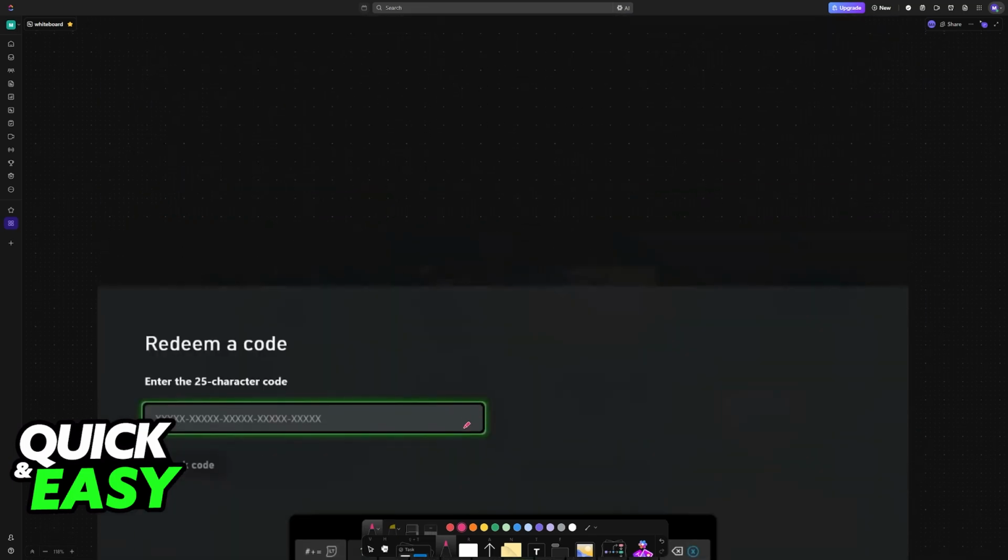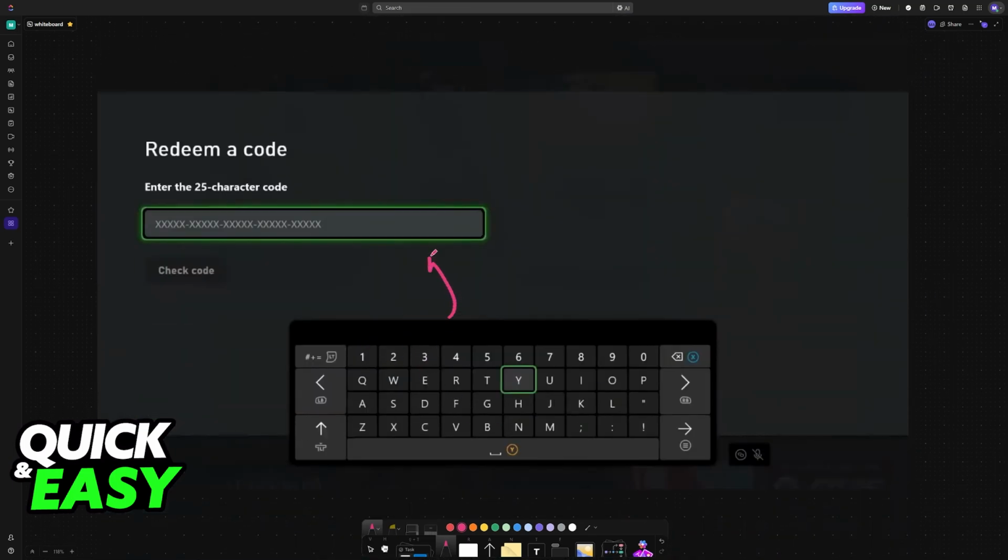Once you choose this option from the list, you will now be able to enter the 25-character code from your gift card. So input the code here. Make sure that you input it properly and that you properly activated it through checkout. So double check all of the details about the code. Make sure that you aren't mixing up characters like 0 and O.